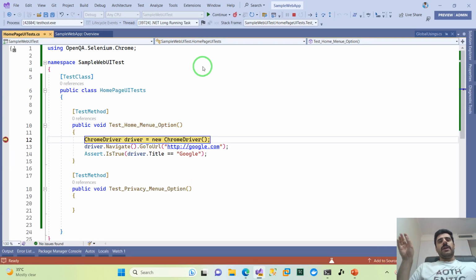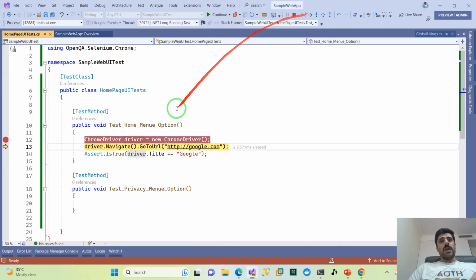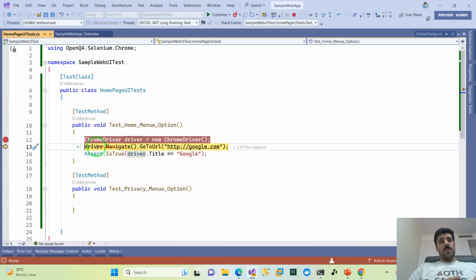As you see, we have nothing to do with our web applications yet. Of course, we haven't yet tested our web applications. We're just working with Selenium, and we're just discovering Selenium and finding out how we can work with it. Okay, my breakpoint has been hit. I can click on step over here. Okay, a new object of Chrome driver has been created, and as you see, as soon as the object has been created, a new Chrome window is opened here, and then I'm going to say the driver, okay, navigate and go to google.com.